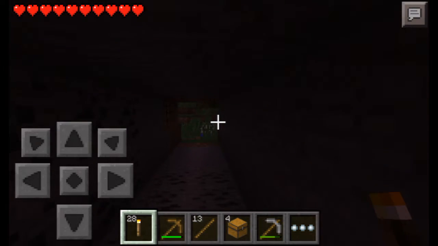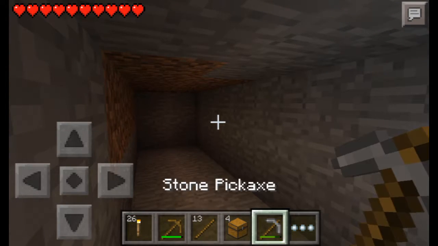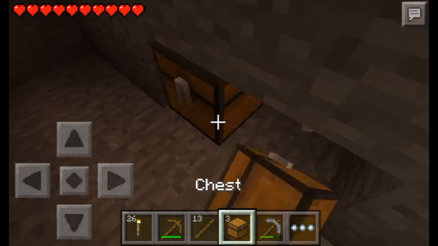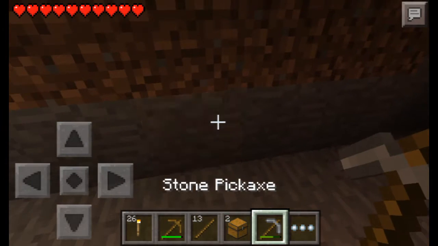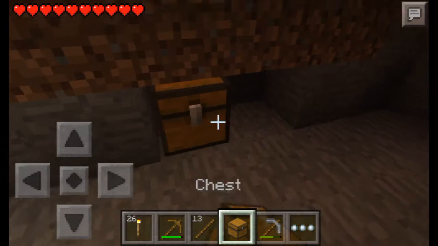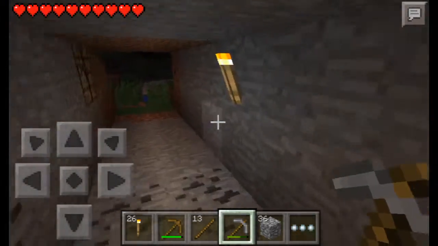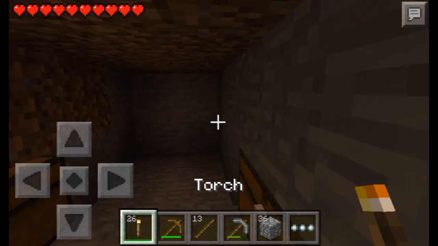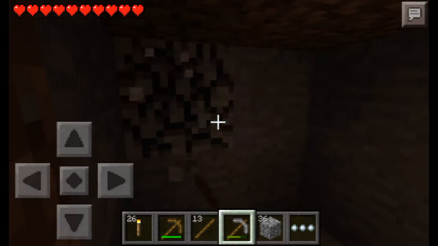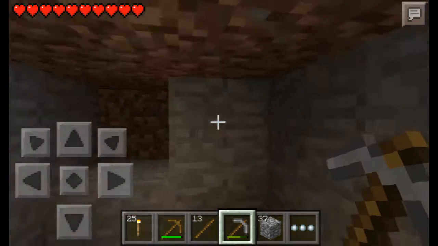Cool. 28. That's a pretty good amount, right? Right. We're doing pretty good so far, right? Right? Am I right? I'm gonna put the two chests right there. Alright, yeah, that's pretty good so far, right? We're doing good, guys. Put you in a torch. Oh, wow, I just broke a torch. What the heck?